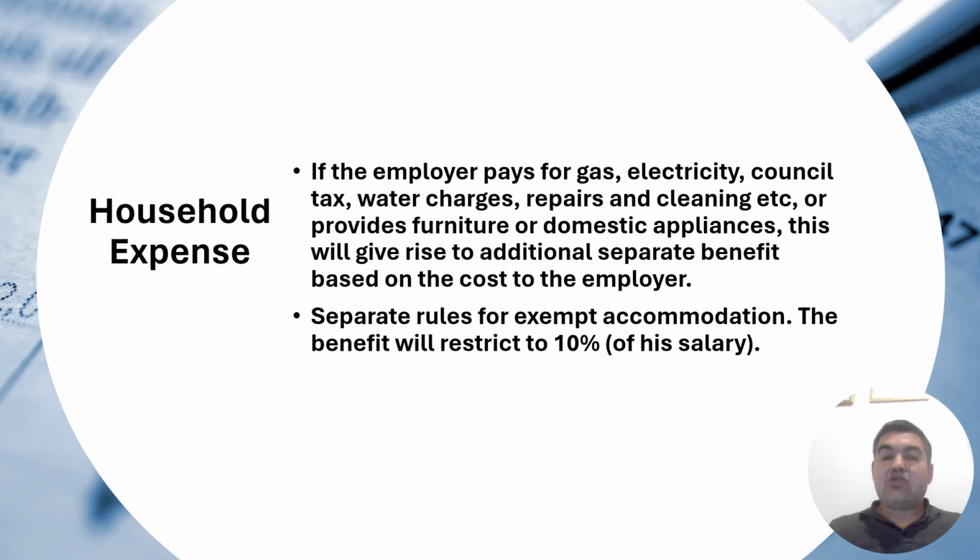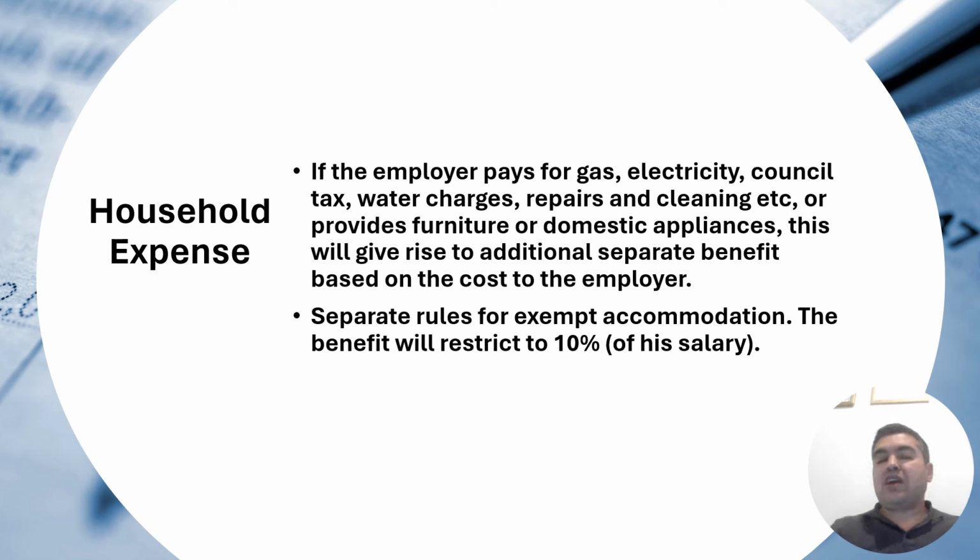Very important, household expenses. But before we talk about this, you should know what a P11D form is. A P11D form is a form on which the employer reports the benefit to HMRC. On this basis, the employer provides the details of the employees who were given a car, loan, living accommodation, beneficial loan. On this basis, the employee will be subject to any additional taxes and the employer will be subject to employer NI. There is no employee NI on provision of benefits.